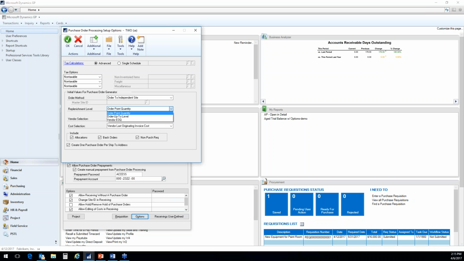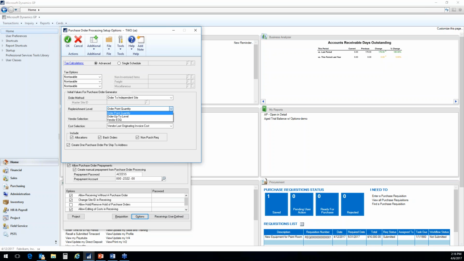We'll go to that window, find the order point quantity field, and the PO generator is going to look at that field and order up to that point. If we have less than that available, not necessarily on the shelf, not on hand, but available, then the PO generator is going to suggest a buy of the difference.